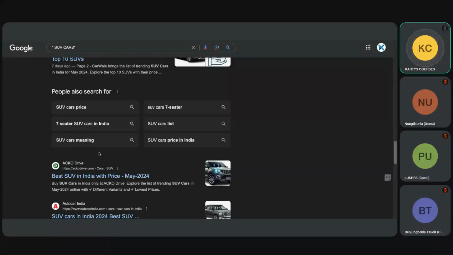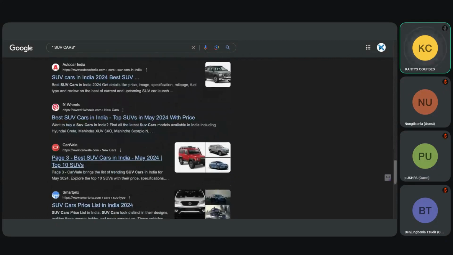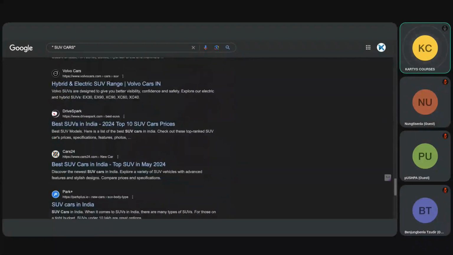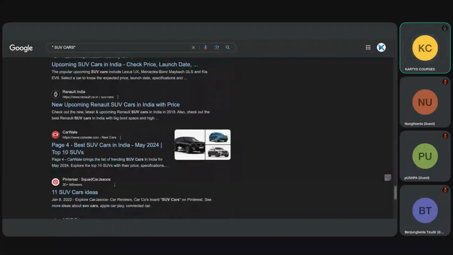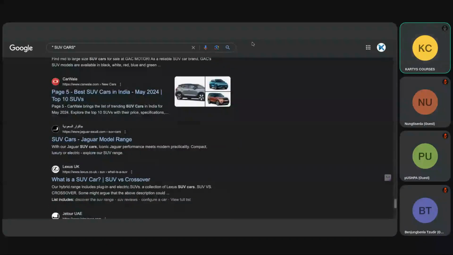Do you see a small car here in the entire first page? Yes or no? The entire page is filled with only SUV. Correct? Clear? So search parameters, you put those parameters if you want to search something specific.